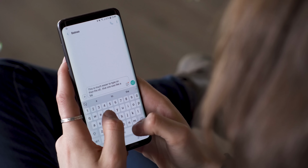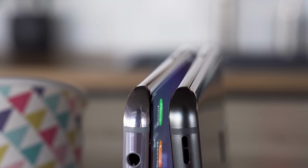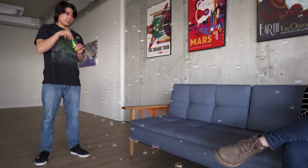The phone also feels better in the hand. Since the sides are more angular and the curve of the edges is less pronounced, it doesn't feel like you're trying to type on a bar of soap. Palm rejection is way better and typing is actually comfortable. This, by the way, is coming from a person who spent a weekend trying to get used to the S8 and then put it aside for fear of destroying it in frustration.